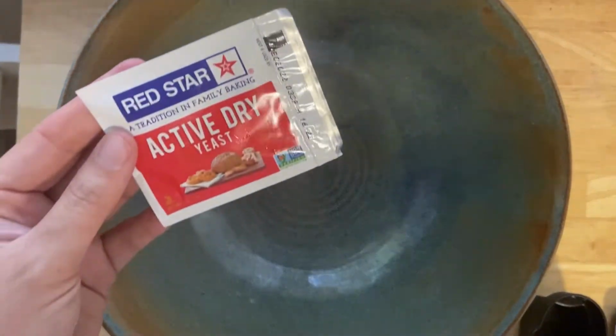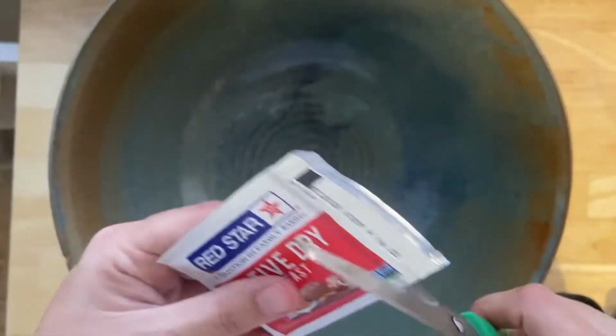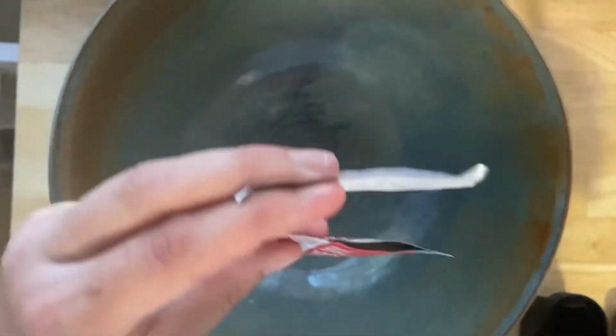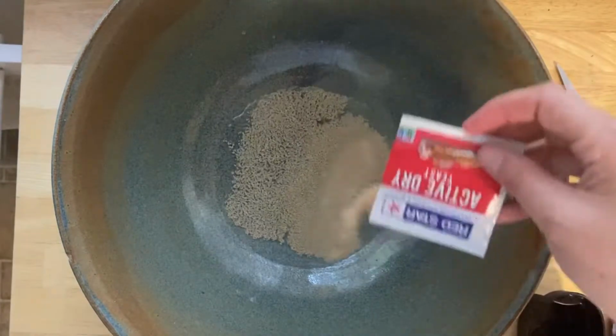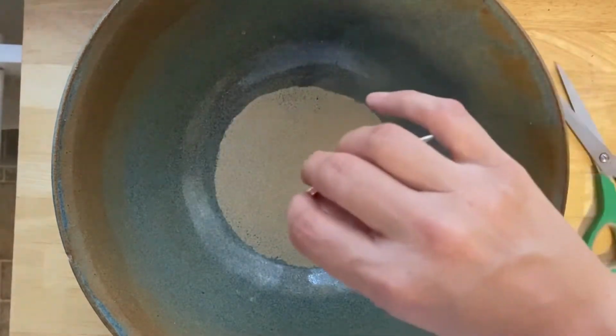Alrighty guys, it's the night before we're going to make our waffles. I'm going to get our batter started here. I've got a half a cup of warm water and 1 packet of active dry yeast. I'm going to let these dissolve together for about 5 minutes before I add the rest of my ingredients.